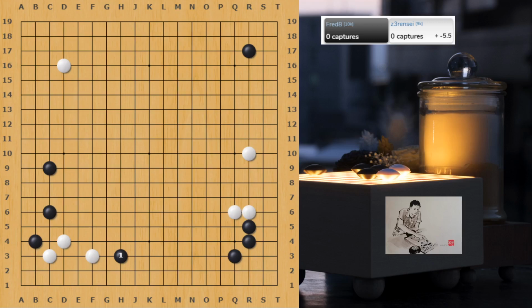And if white ignores this kind of move, let's say white plays some big points in the top, then the push at b3 is quite severe. Because now when white blocks the corner, black can think about d2 and then connect under. Or, oops. This is the actual game.